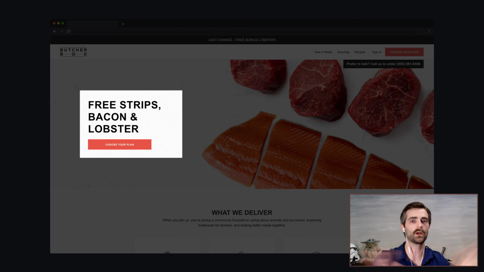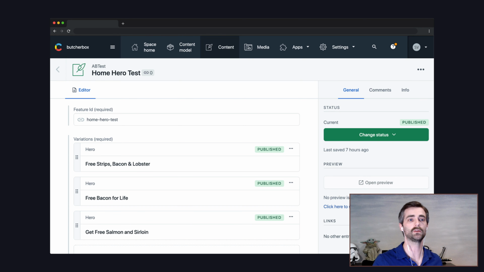And we don't want to hard code things inside of our override. I mean, we could, but wouldn't it be great? They're using Contentful, so we thought for the proof of concept, wouldn't it be great if inside their Contentful, they could actually define A/B tests? So here is the example where you've got the homepage hero test, and you've got 3 variations. Here's 1, 2, 3, right?